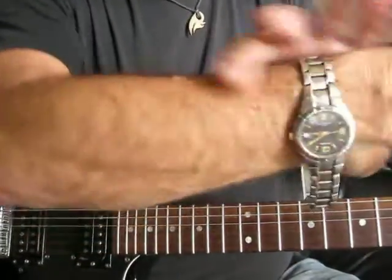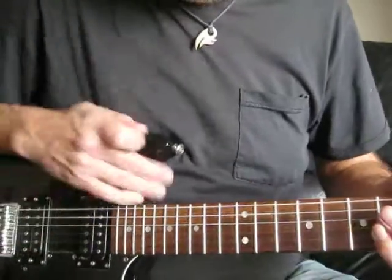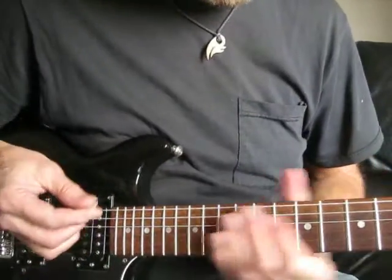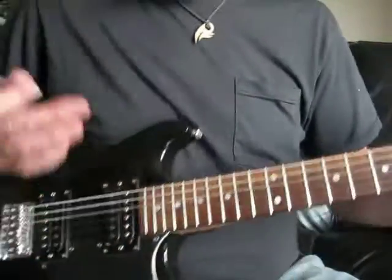So I'll take this off so as to not scratch the guitar. By the way, this is the Ibanez. It's a lovely sounding guitar. Okay, so it's your guitar here.